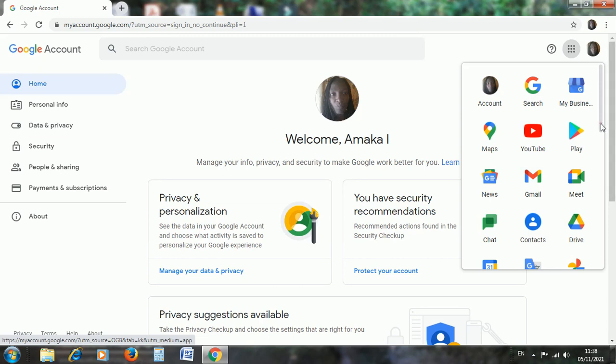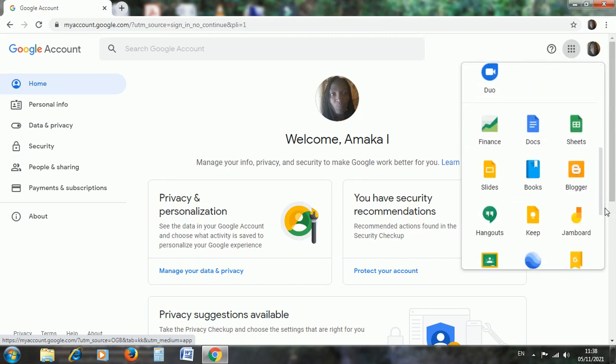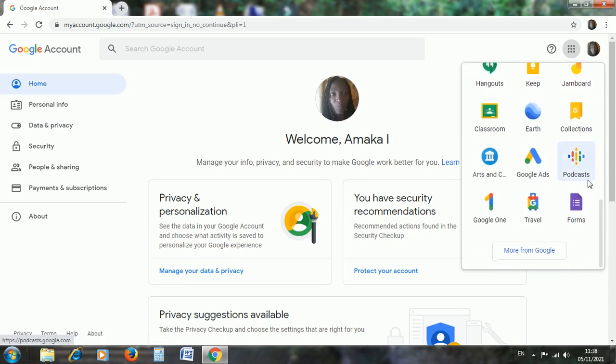So guys, I encourage you all to take advantage of all these apps that are available to you by opening a Google account. And if you already have a Google account, just take advantage of them. It took me some time to actually start taking advantage of all these things. So guys, this is intro to Google Apps.